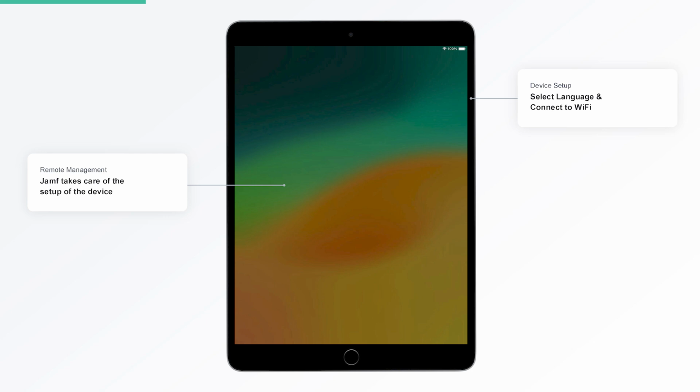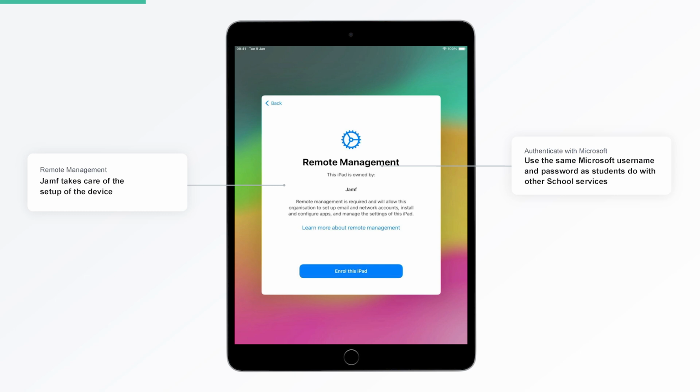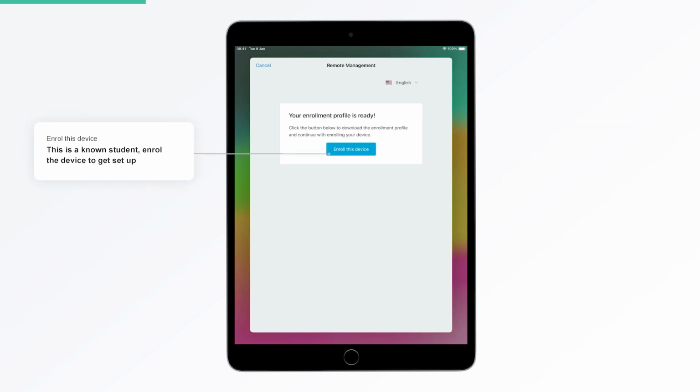If you click onto the next slide, you will see this is where the remote management kicks in. Basically the device is communicating with Apple School Manager, and it's like, oh hey, you're actually owned by this school, so I need to point you across here. So they point over to Jamf in this case, and we take over from there because we know this is institutionally owned, and that remote management can begin. And if you go to the next slide, just pop on to the next one as well.